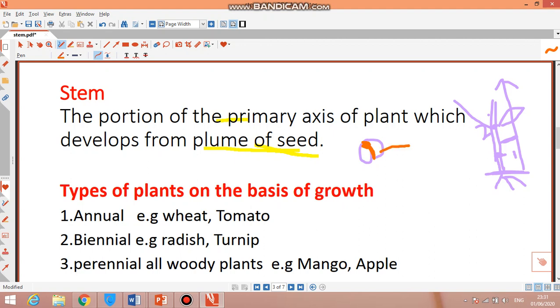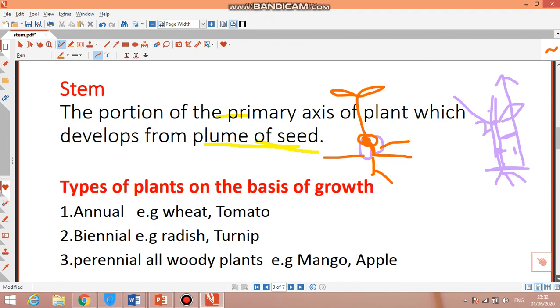These are the cotyledons of seed, as I have told you, and this one is the radicle from where the root is going to emerge, and this part is actually the plumule from where a seedling is going to come out. A seedling grows upward. This is the part from where the stem originates, right?